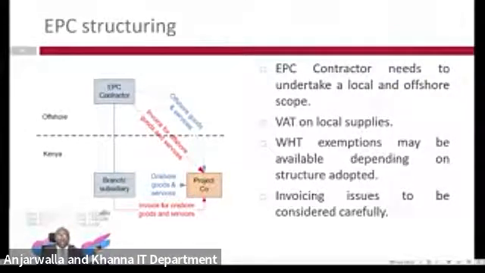But there are exemptions in the energy sector where this is in relation to a power purchase agreement. So for an offshore EPC contractor to benefit from this arrangement, they will need to make sure that they are invoicing from an offshore entity, and that at the same time, there's a very clear split as between goods and services. What happens in the absence of a clear split of goods and services, in the event of a dispute with the Kenya Revenue Authority, KRA could end up demanding withholding tax on even the goods element, where the invoicing system is not clear and has not related what is in relation to goods, what's in relation to services, and so on.